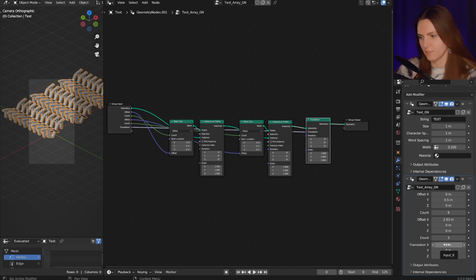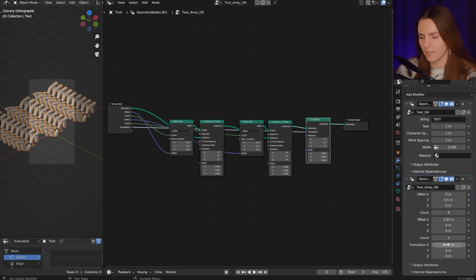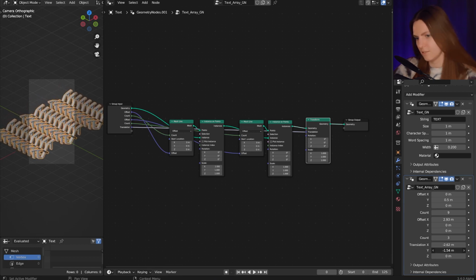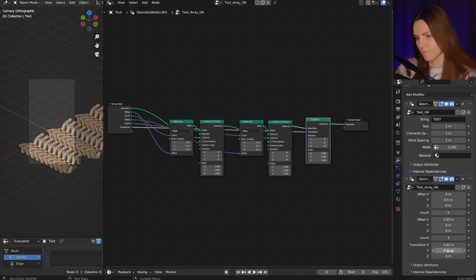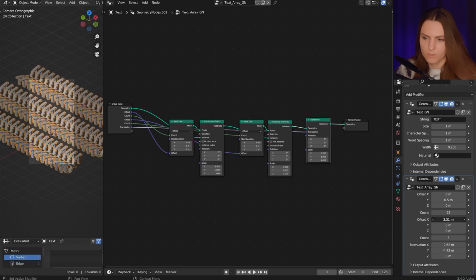and we can move it along y-axis, along x-axis, along y-axis, and let's add more elements, and let's make offset more noticeable.